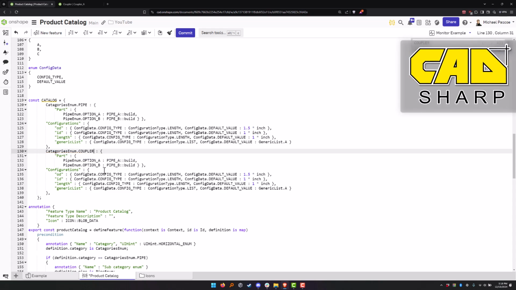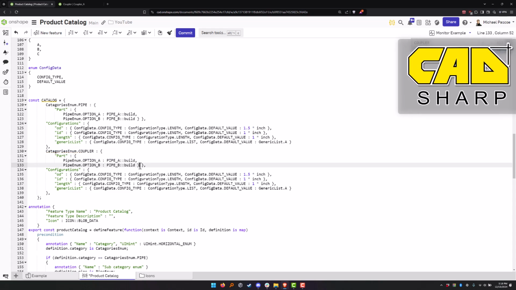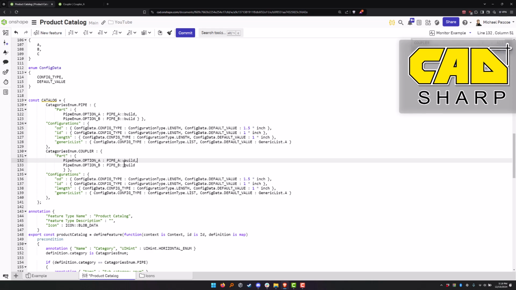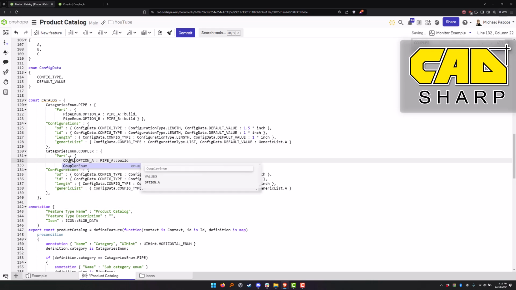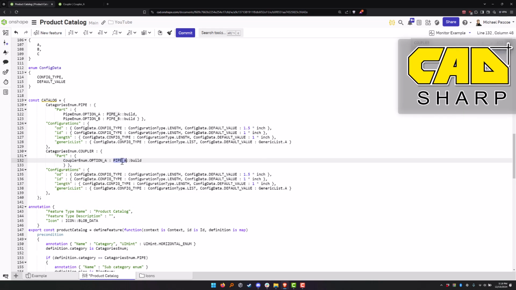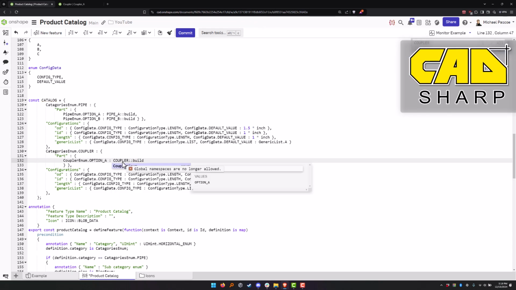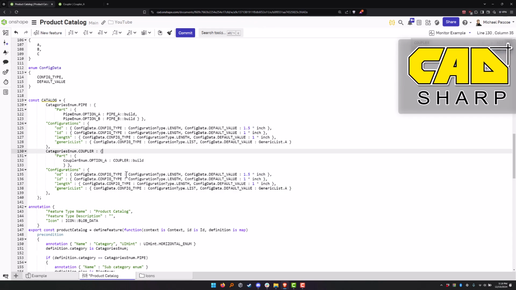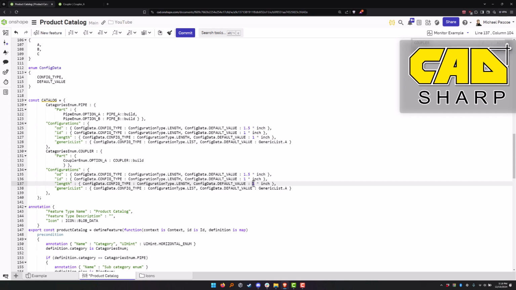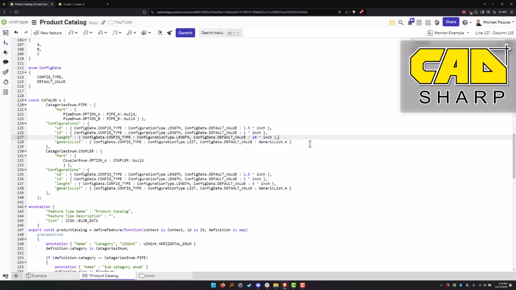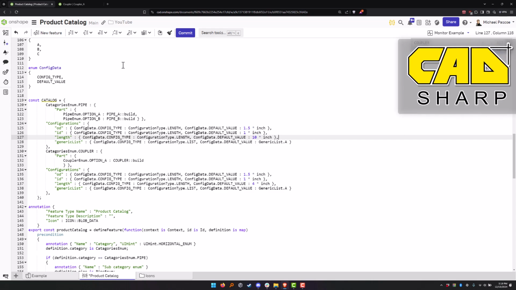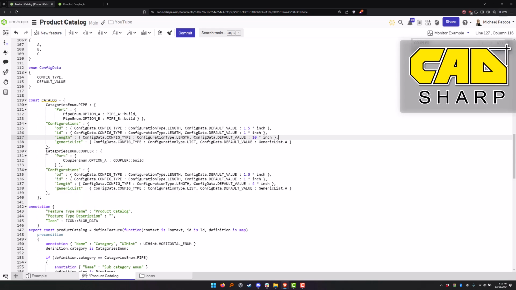So it must have been something in here that I messed up. Probably one of these. Yeah, that's what it is. I deleted too many of these. Okay, all these we can leave the same for the coupler, except let's make the default length like 4 inches. And for the pipe, let's make the default length 10 inches or something. Okay, we're rolling. Let's move on.